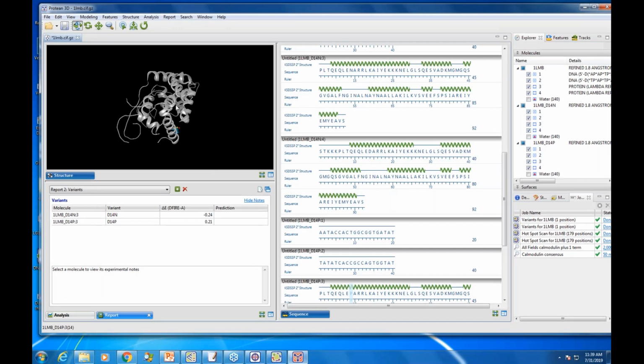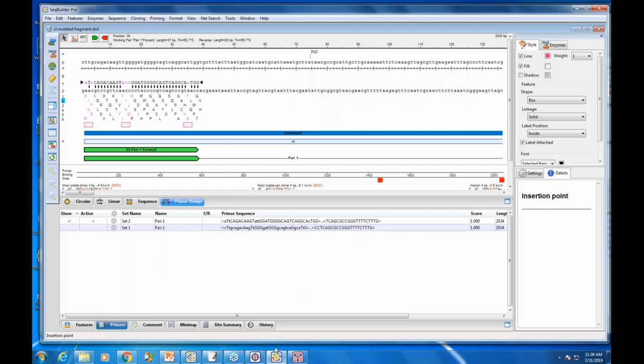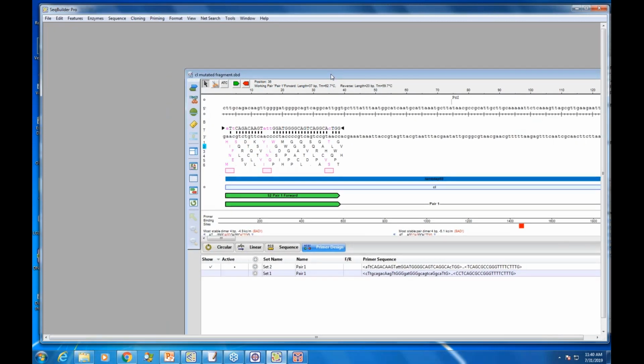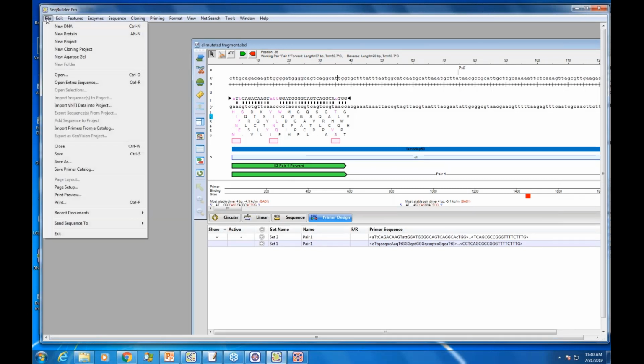Okay, so again, we can keep working here, adding different amino acids, running a prediction till we find one that we want. And however we do that, we come back to Seq Builder. And Seq Builder gives us this interface. Now we have to go grab the DNA sequence, and we can now purposely introduce the mutation of interest at that point of interest in our protein using this. And of course, if we're doing things like adding mutations to the interior of a protein, we may have a multi-fragment, and so I'll just kind of show you.